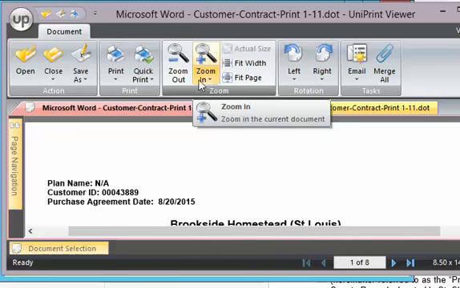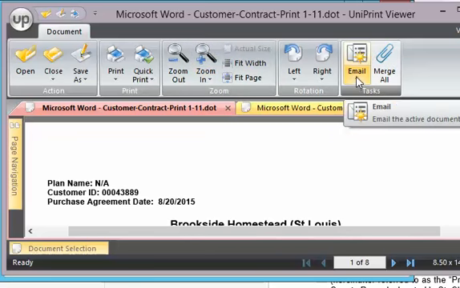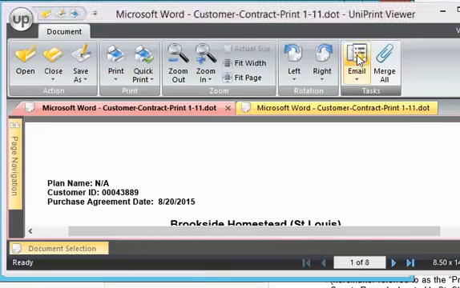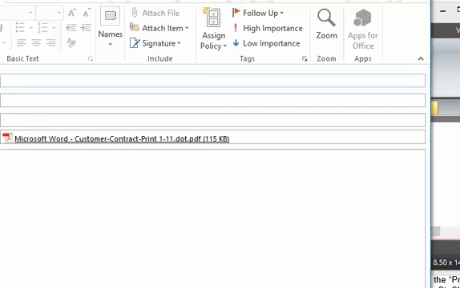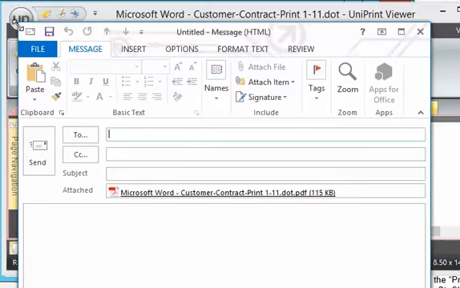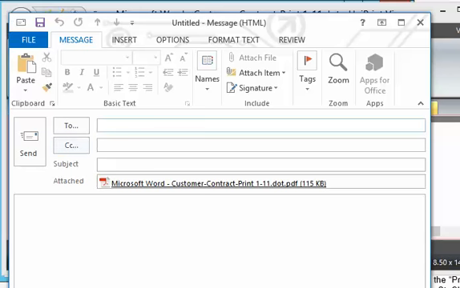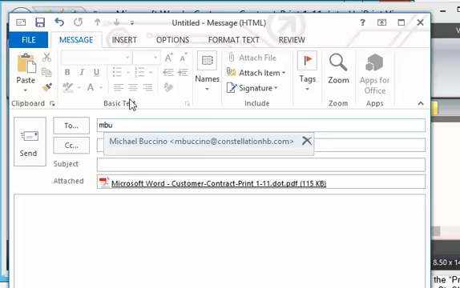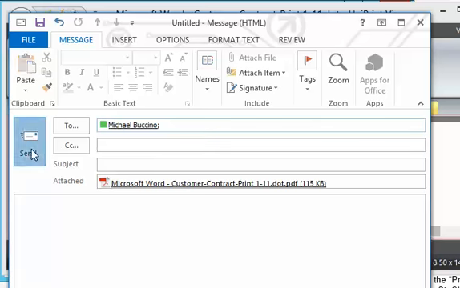But in this particular product, it also has this functionality. Instead of saving it to my desktop and maybe attaching it to Outlook, I can simply just click on the email button here, and it'll automatically attach the document that I'm trying to send to the email for me. So that's a nice convenient feature. Convenience feature being that just with one click, you can take a document that you want to send to a customer, for example, in this case, a contract document. All you have to do is put in the customer's name and send it to them, and you're done.